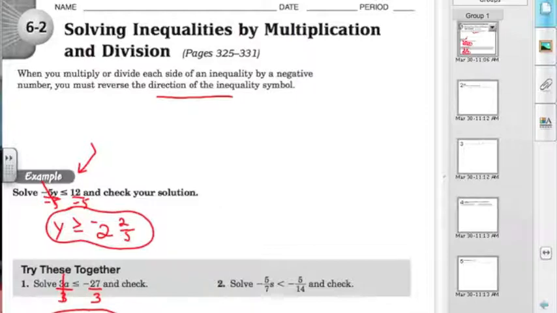Oh, number 2. Here's an interesting one. It's a fraction. You need to remember your multiplicative inverse. Many of you are like, oh, I hate that. But anyways, it's the easiest way to do it. We have negative 5/7 multiplied by s is less than negative 5/14. All I've done is rewritten the problem. All right, I'm going to take the fraction, flip it upside down. I get negative 7/5. I'm going to multiply by that on both sides.